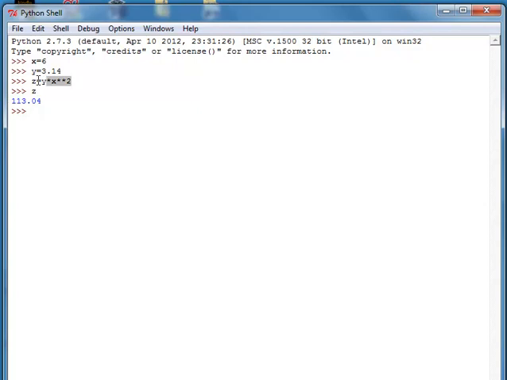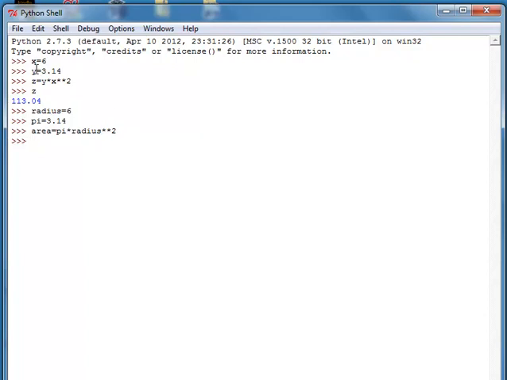Now, a program written like this would be almost impossible to read. In this case, you may have guessed what's going on here, but you shouldn't have to guess that much. I mean, you should be able to look at a program and follow it. So let's say I were to say radius equals 6 and pi equal 3.14. Then now I typed area equal pi times radius squared. And now it should be a lot easier for somebody looking at this code to understand what's going on.